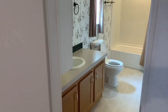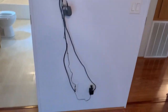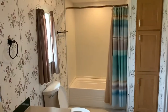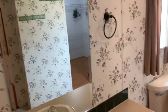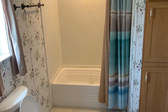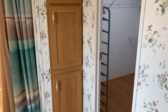From the bedroom, turning around here as we sweep the room, they have a TV up there on the wall. I don't know if that's going to be left behind or not, but now you're going into the bath adjacent to it, and there you can see, and to the left is the sink and cabinetry underneath, the john, and the bath itself. And 3 closets there for storage, and to the right a very large walk-in closet.